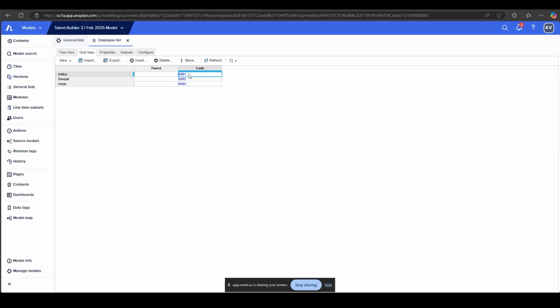Okay, it depends upon the type of list. Let's say you are creating a list for employee type, which would have only two items, full time or part time. So that you will populate yourself as a developer, right? But if there is an employee list, that employee will come from a CSV file, which is coming from Workday through automation, right? So you don't have to manually add employees, it will automatically come from Workday.